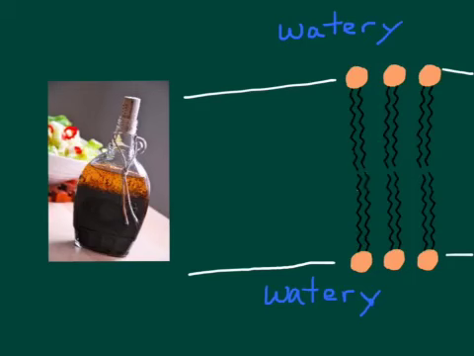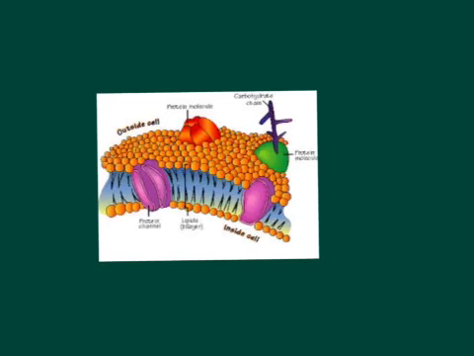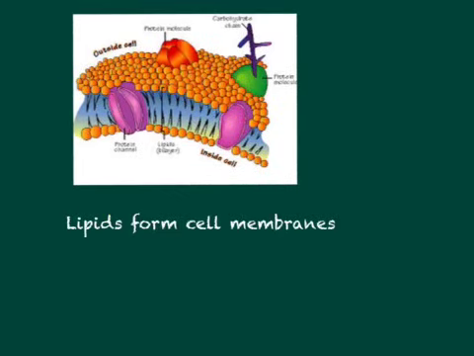And when these molecules all line up like this, thousands, millions of them, then a sheet of membrane is formed. So the membrane is actually made of a double layer of lipids. So that's what's shown in this picture here from the textbook. The head of the lipids here, and the tail is pointing in the way. So lipids, the important function, lipids form cell membranes.